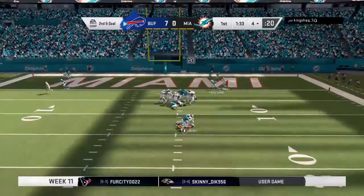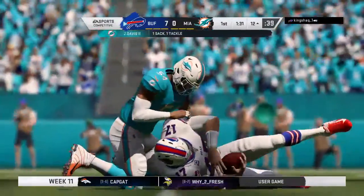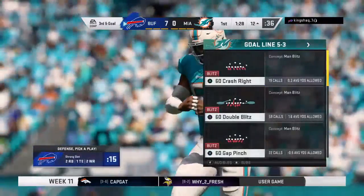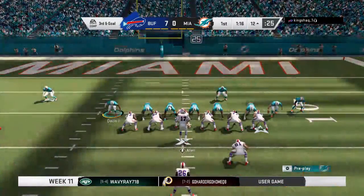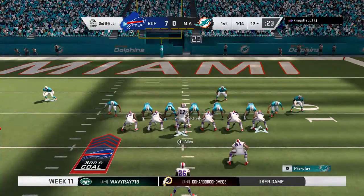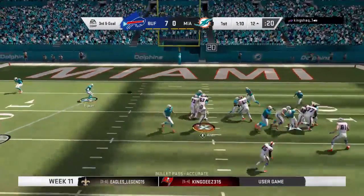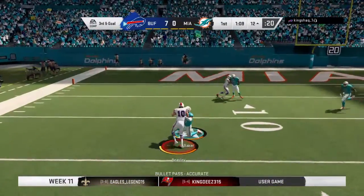Now Allen. Under a heavy rush, and down he goes. Charles, a little bit of feast or famine on this drive. They moved the ball okay, but they've been sacked twice now. And they've got to figure out how to plug that leak a little bit, right? Keep them away from the quarterback because when he's not being hit, as you mentioned, they're moving the ball well.